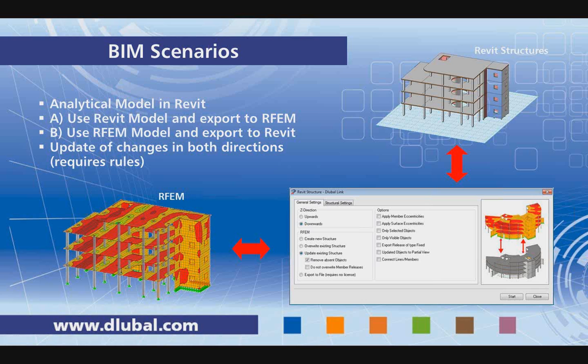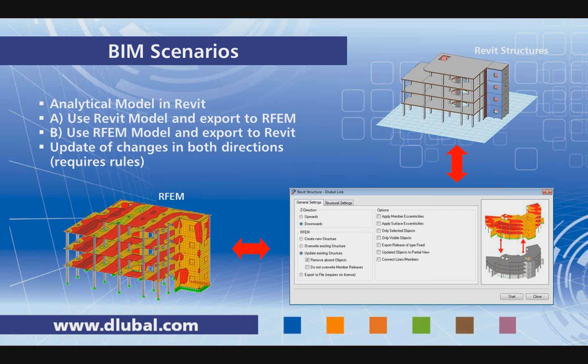So the dominant way will be to export the Revit model to RFEM, but also in RFEM we can create large models pretty fast, and this work should not be lost. It is also helpful in many situations to use it in Revit for further creating of plans or for doing some cost estimation.